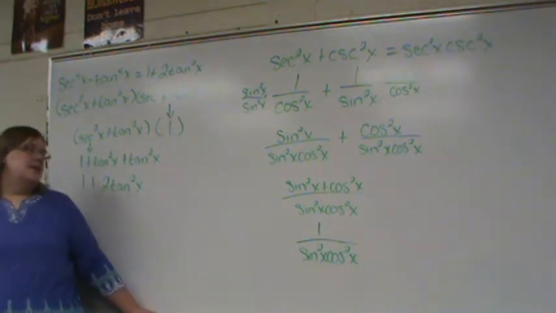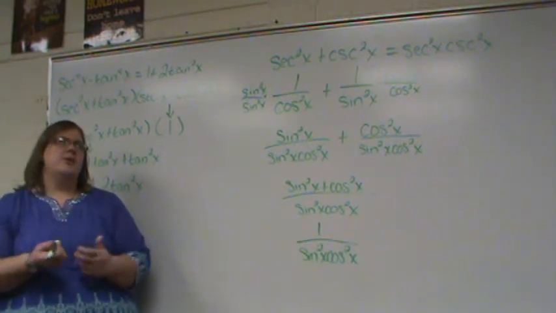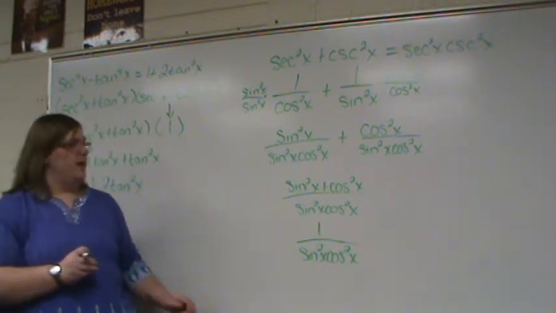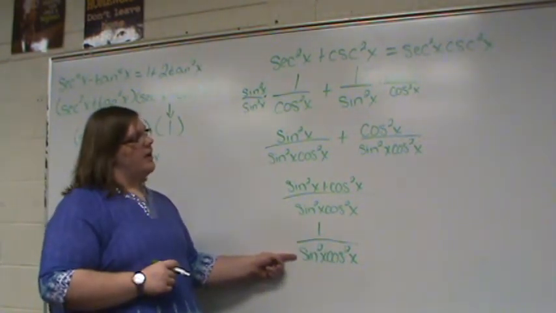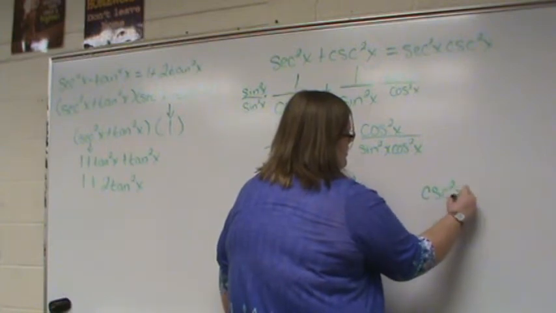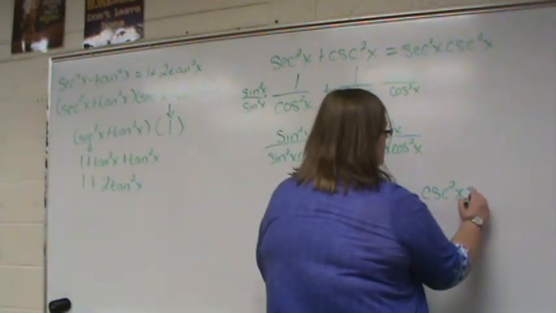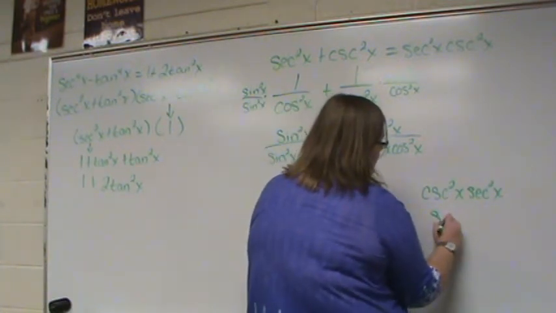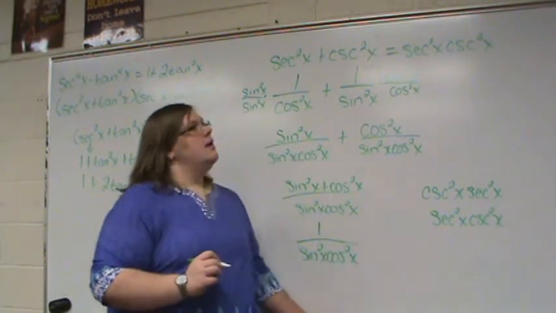Now, this is a multiplication on the bottom. Is there any way that we can break that apart again? You don't have to, you just flip it, because those are the inverses. So what do these become? Secant squared x. So 1 over the sine squared is our cosecant squared. And the 1 over the cosine squared is our secant squared x. And then you're good to go. These are reversed, but you can reverse them, so you can write it as secant squared x cosecant squared x. And that's what we were trying to prove.